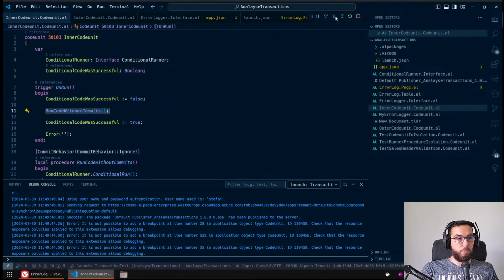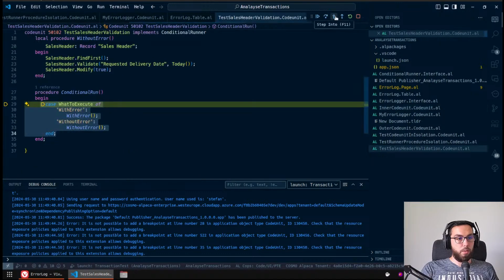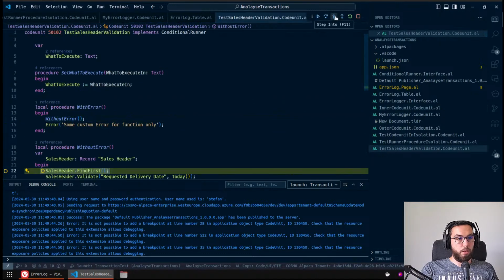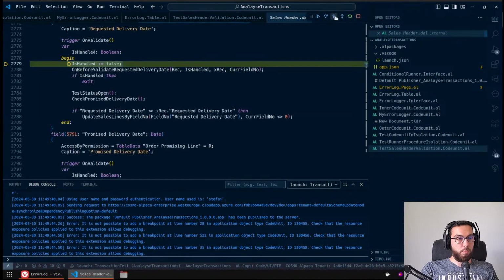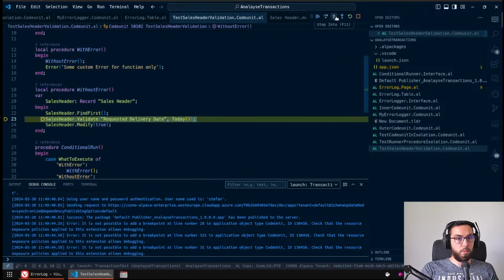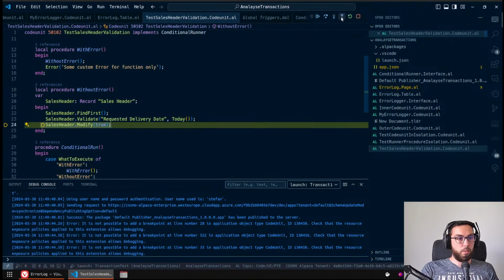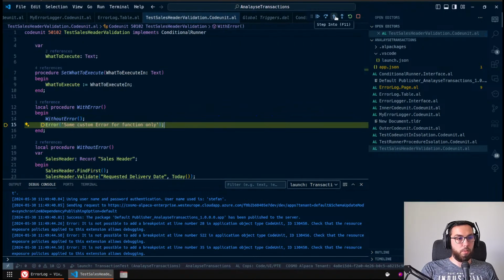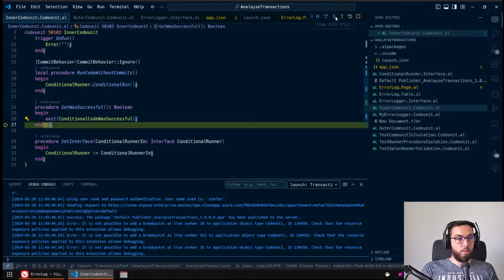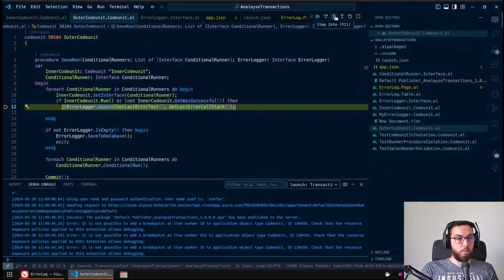It will save the conditional state. Then it will go into here. It will do the validates and stuff, like the base code. And now it will do the error. It will exit, and it will do the append.